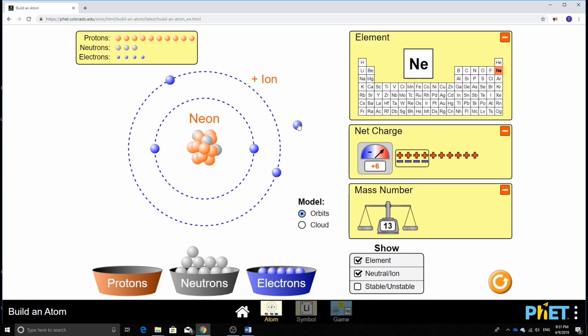Okay, so my electron. Where is this going to go? It's going to go now, not in the first energy level because remember that's full. There's no more room for it. But there is still some room in that second energy level. Whoop, sorry, that one just dropped. There you go. Okay. And so it'll find its rightful place. And there you go, 8. Voila. Now it's got a full second energy shell.